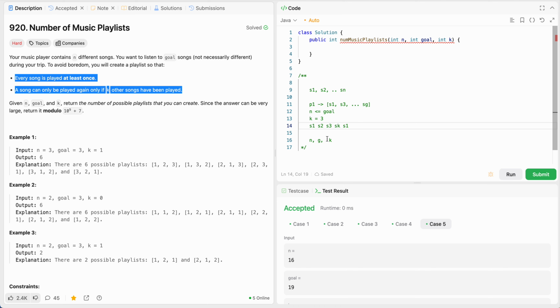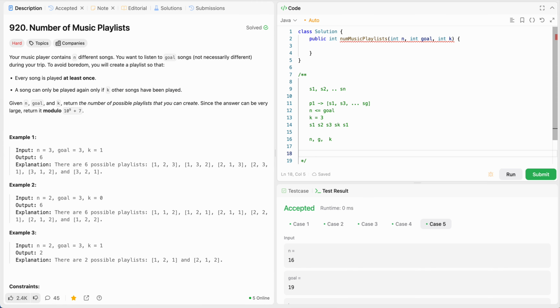One way of doing it is, at every step, we have n songs and we take one song out of them. We have to make sure that the song we chose should not appear before K other songs.